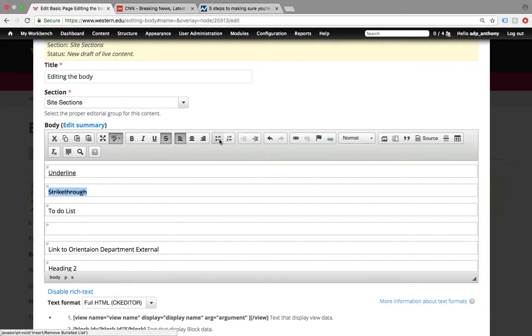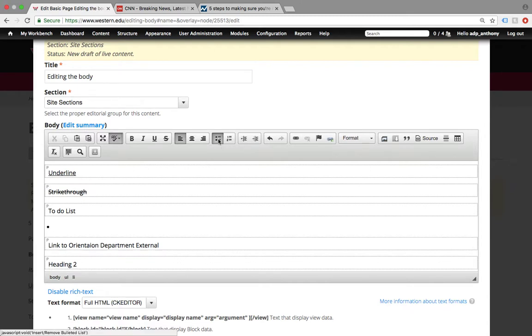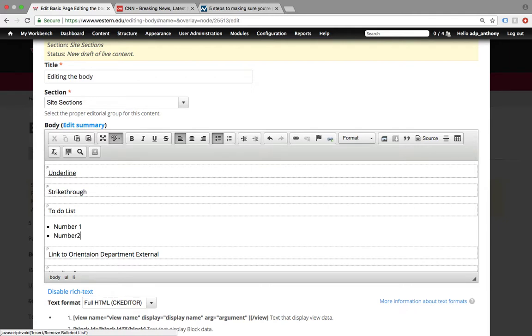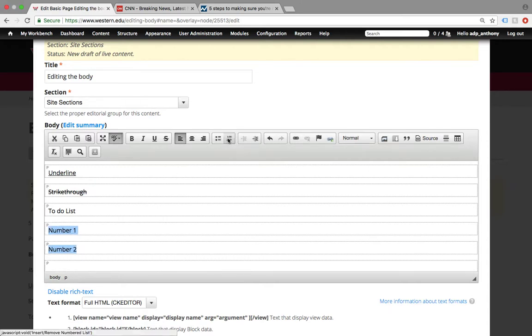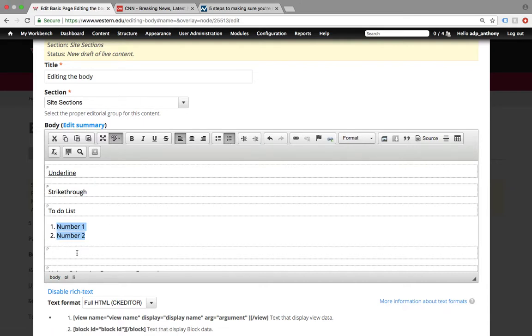Now we'll go over a bulleted list. So if you go down here, click this button, and you can add number 1, you can add number 2, and on enter you get a new line, and if you hit enter twice, you exit out of the bulleted list. You can also give it a numbered list by highlighting it and giving it a number, and you can also remove it by just clicking it again.